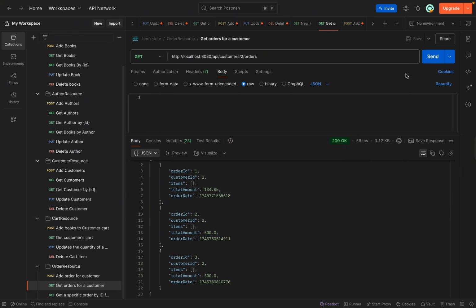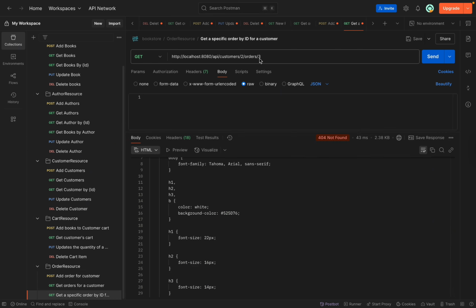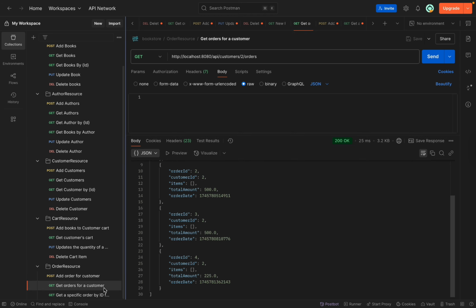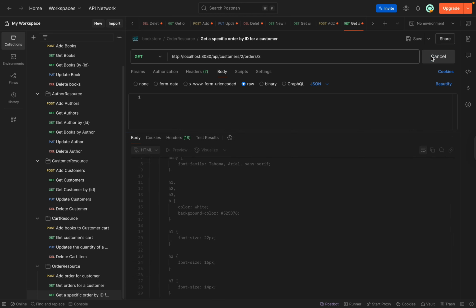Now we'll get the orders for the customer. As you can see, there's a new order ID added for customer ID 2. So that's working accurately, and we can get a specific order for the customer. So we'll see order ID 3.